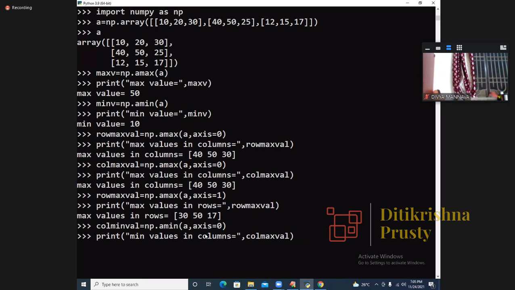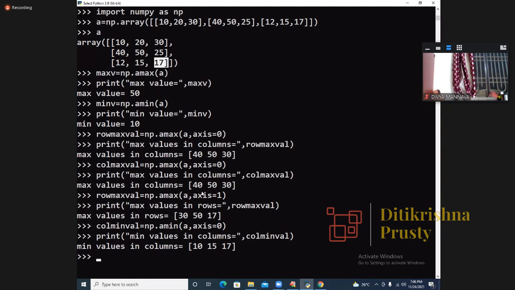What is this? Column min value. So I got the min values in the columns: 10, 15, and 17 are the minimums.